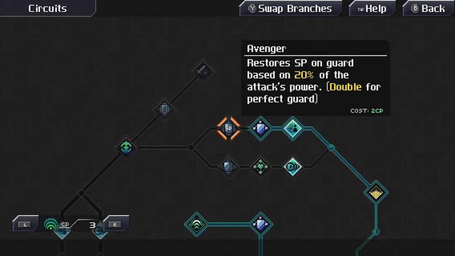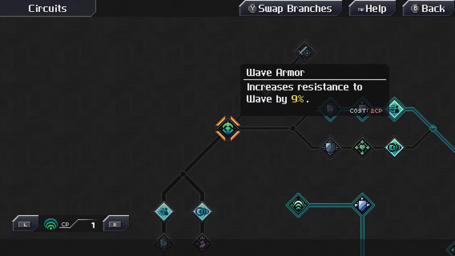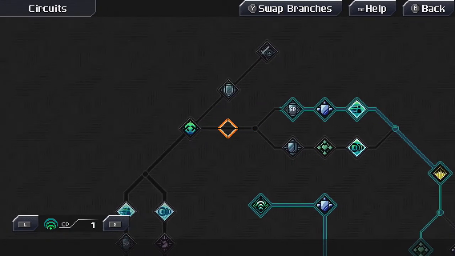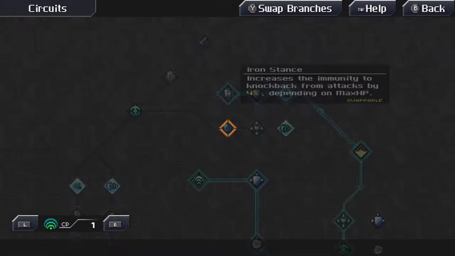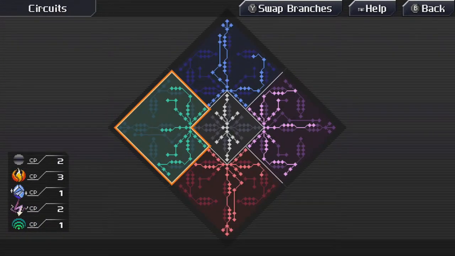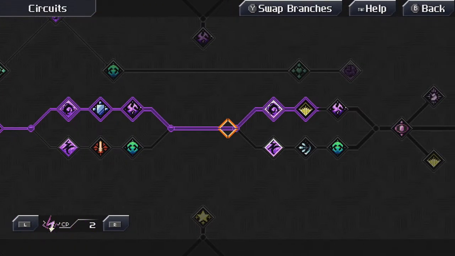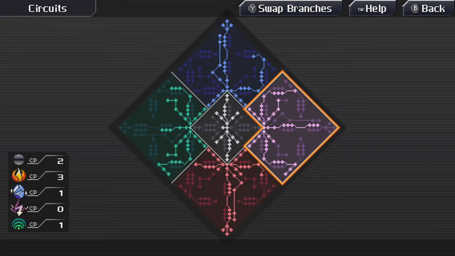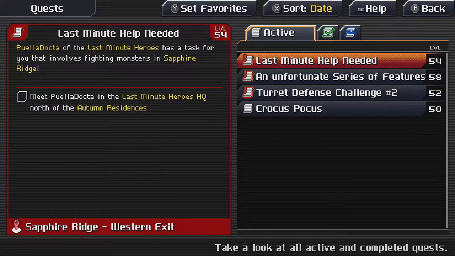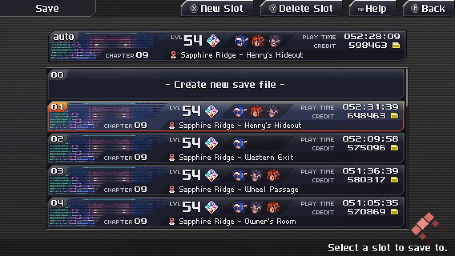I guess we'll just restore SP on guard based on... sure. And this is increased resistance. What, didn't I have... Oh, that one cost 3? Well, doesn't matter. This one only has 2. Is this 2? It's probably 3. No, it's 2. Increased resistance to shock. I mean, I might as well, but... Alright, let's save. In fact, we should probably just call it.